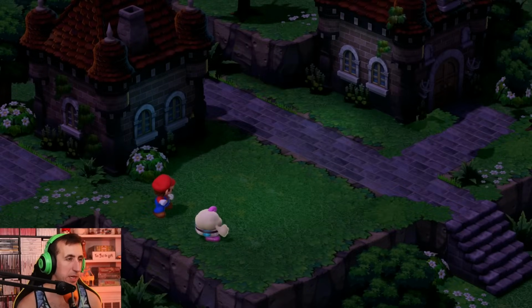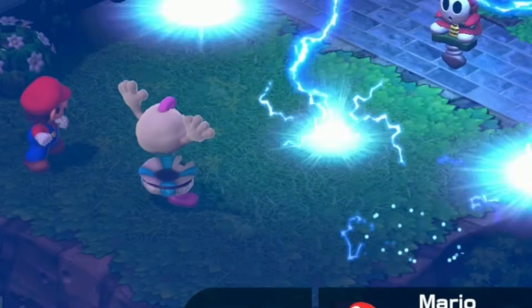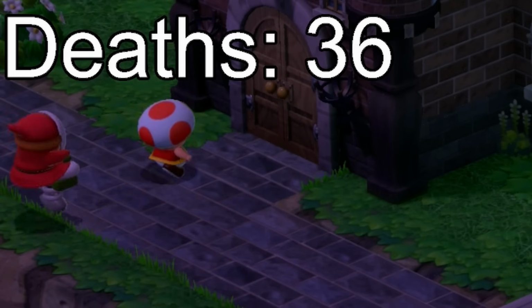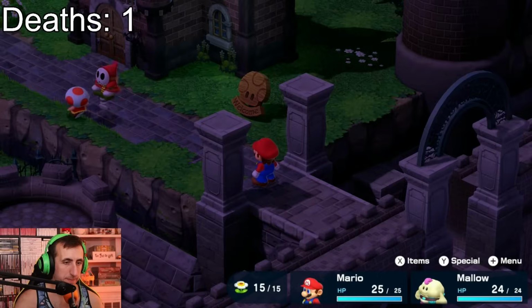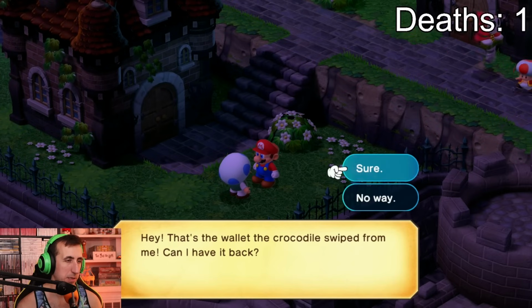I fight this Shymore here, and unfortunately I have my first fail of the run. I get distracted and have Mallow attack with a Thunderbolt, which means it's time to bring back the old death counter because when Mallow attacks, I have to reset. So I refight him, and I give this dude back his wallet in exchange for a flower tab.